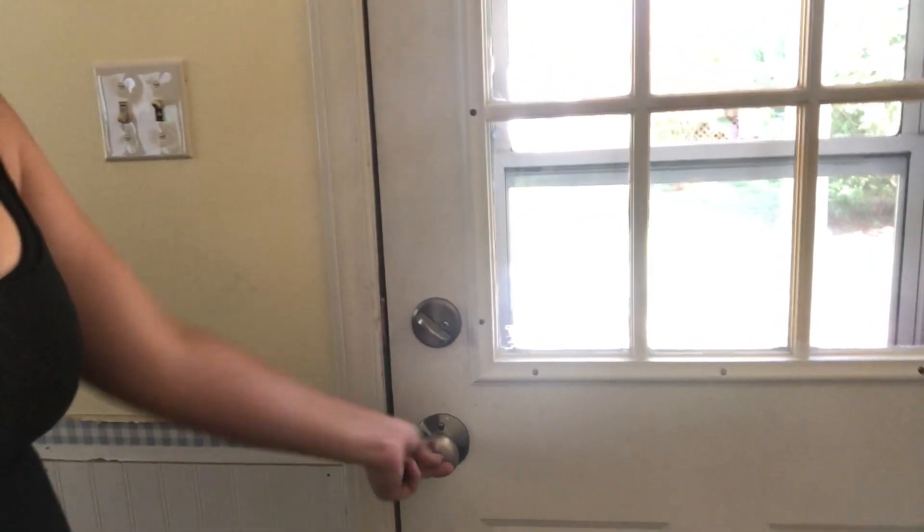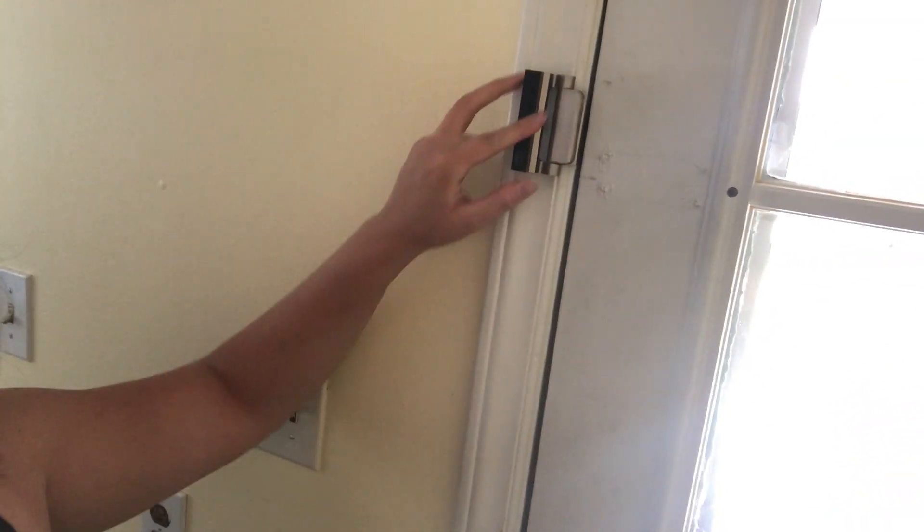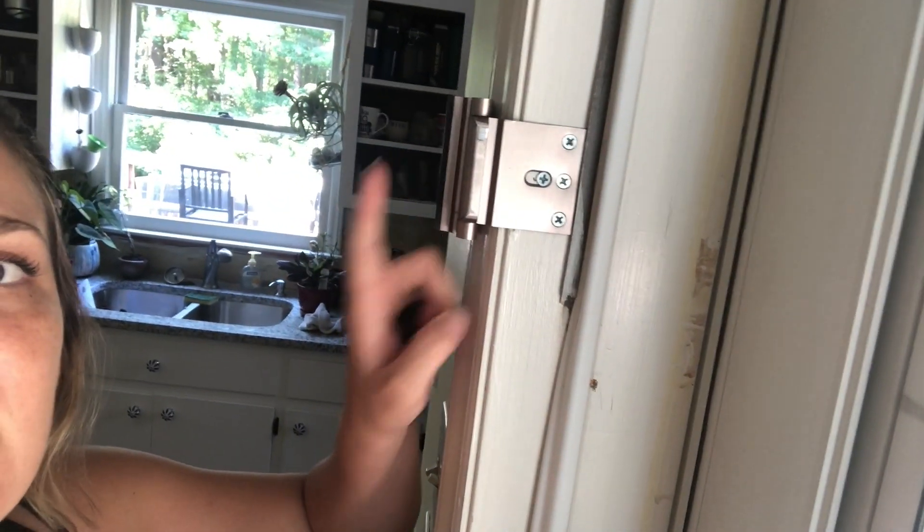Let's take a look at it on the door. As you can see, I've installed it pretty much at eye height. My thinking is that if somebody is going to break my window to break into my home, I'm going to hear them — I work from home and there's always a good chance of somebody being in the house. That said, if somebody were to break the window and unlock my two locks, there's no getting past this thing. To unlock it, push it in toward the door and flip it up. When you see the black, it is unlocked. The installation is pretty easy — I'll be doing a separate video to show you how, but it's a very easy install and a great way to further secure your home.